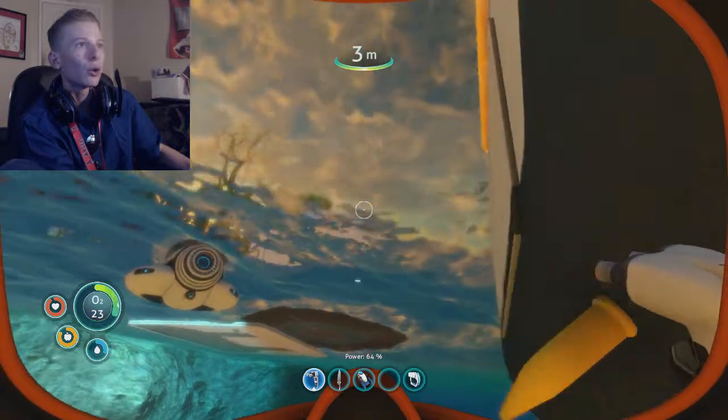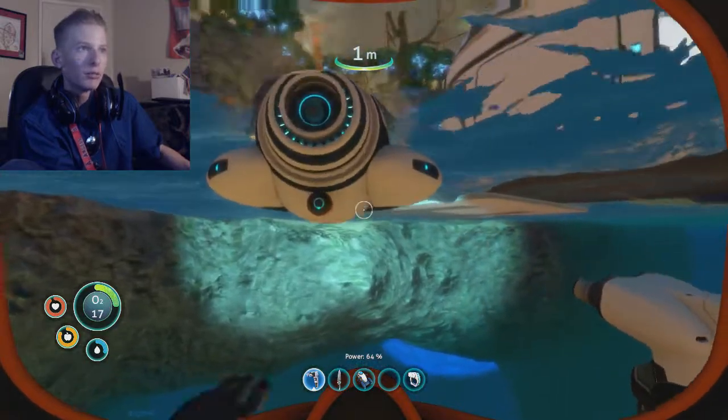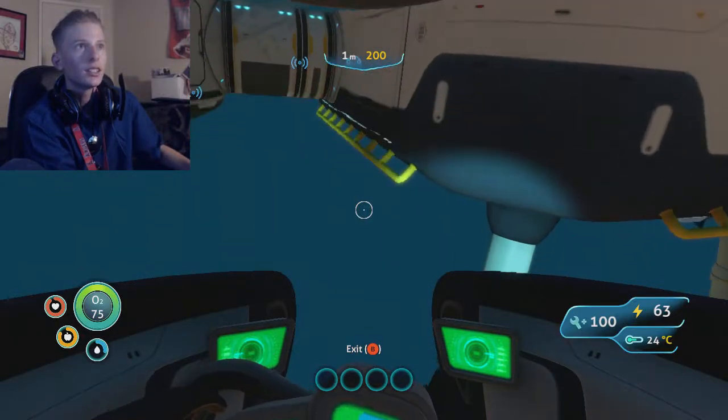I have very low hull strength. What do I need for a reinforcement? 3 titanium, which is something I don't have. I'm very limited on supplies, guys.